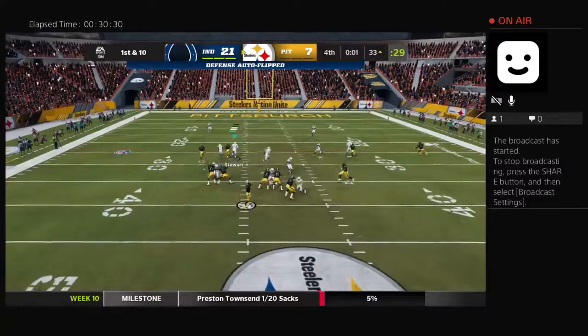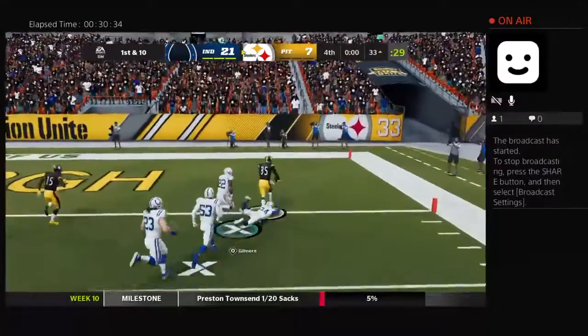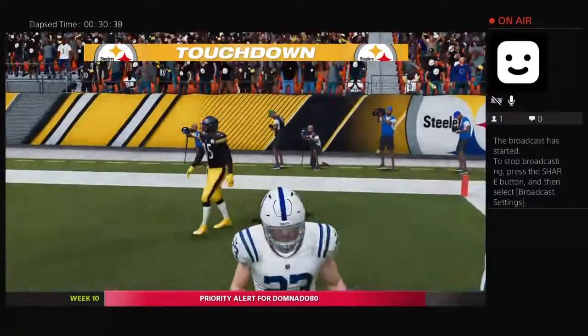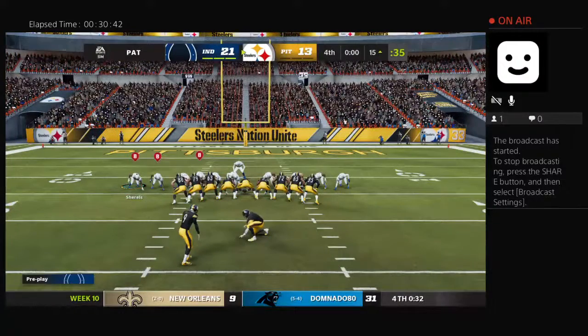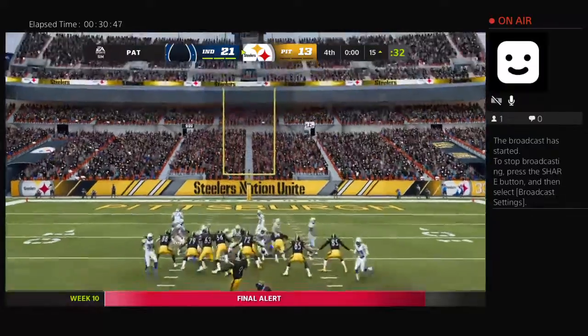A final shot now for Burrow. To the right side to Eric Ebron. And a little bit of a consolation prize there. He's into the end zone. Won't win him the game, but they do get the score with all zeros showing. But some fantasy players are really happy with that score.